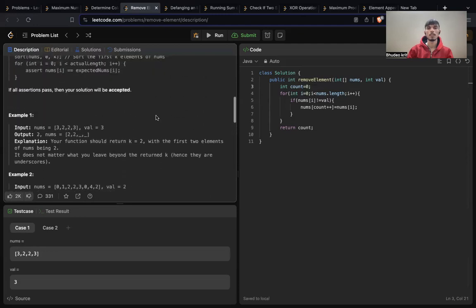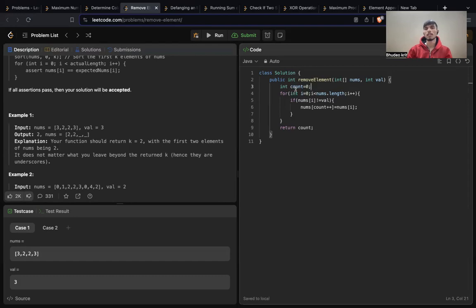So to do this, I have written a code. So in this method, we have given two parameters, nums, which is an array of integer, and val, which is an integer.